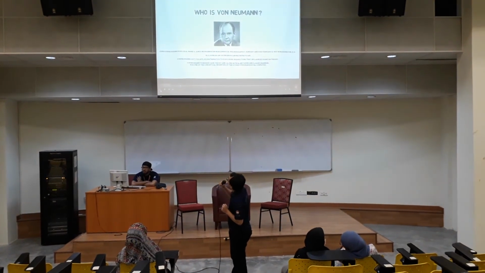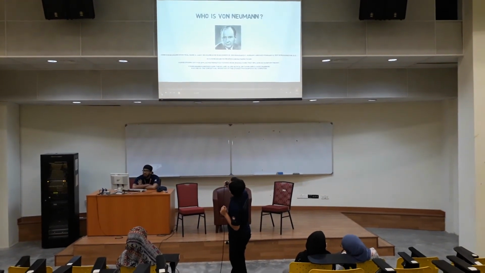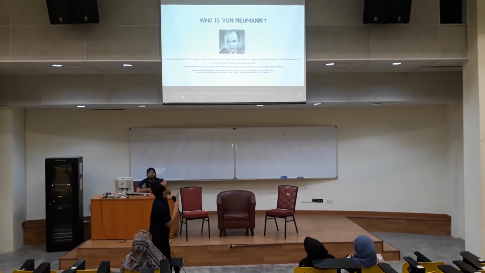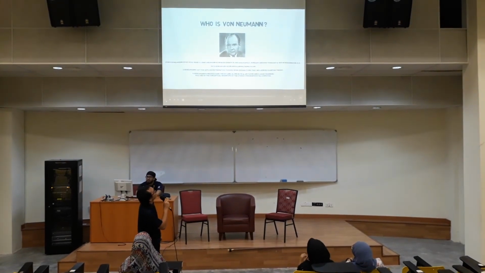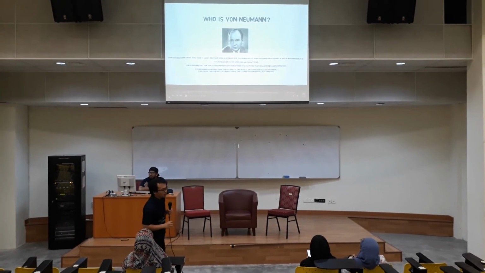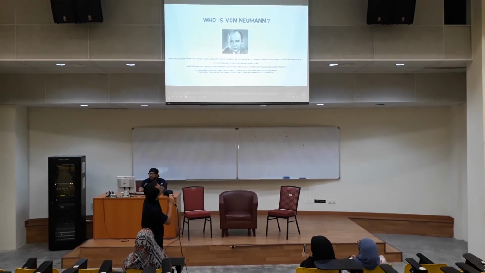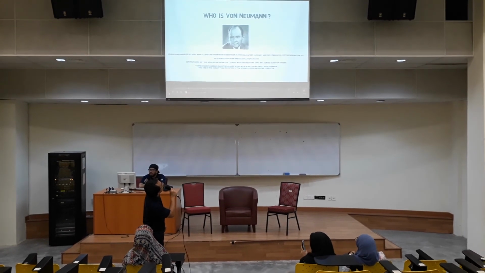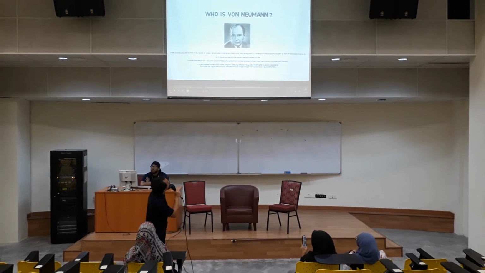John von Neumann, whose real name is Janos Neumann, was born on December 28, 1903 in Budapest, Hungary, and died on February 8, 1957 in Washington D.C. He was a Hungarian-born American mathematician. He had a gift for applied mathematics, and took his work in directions that influenced quantum theory.